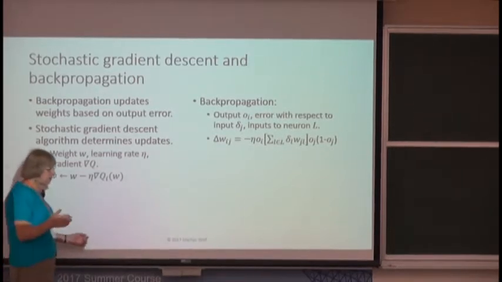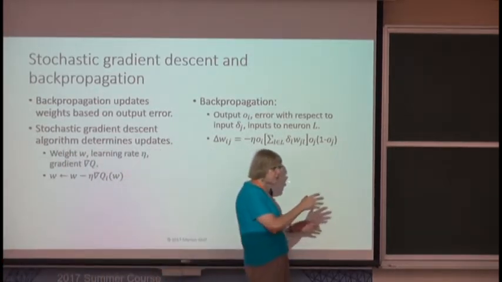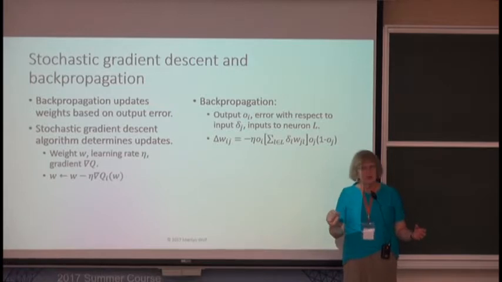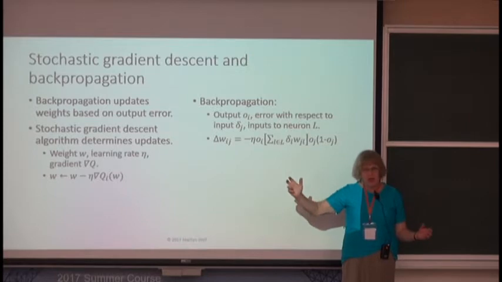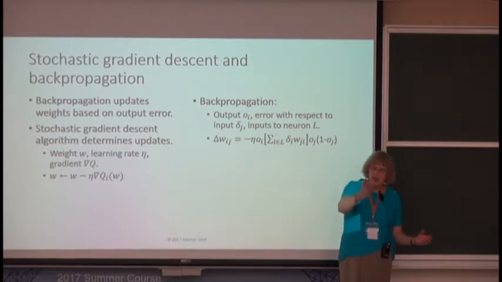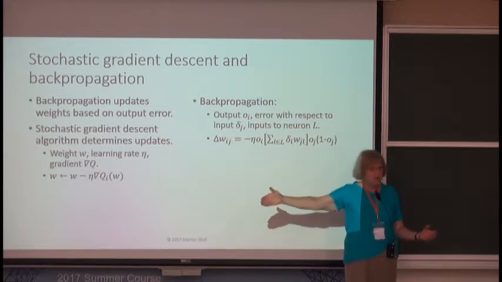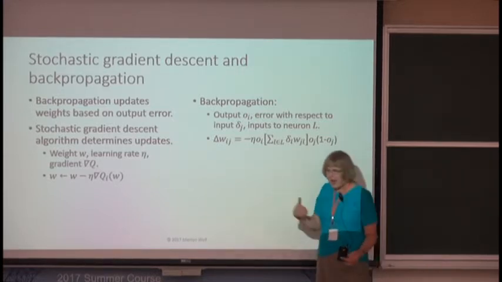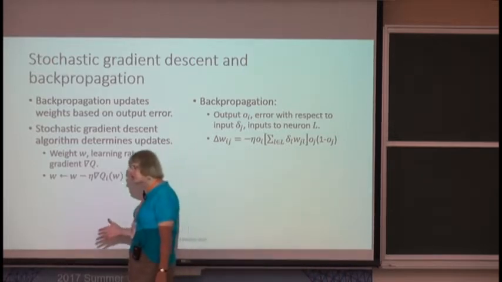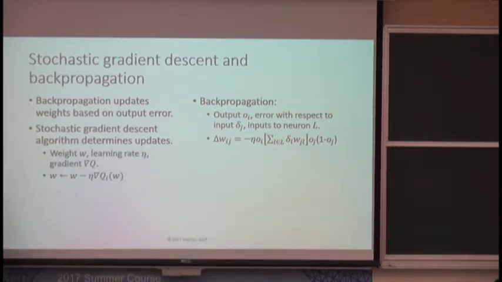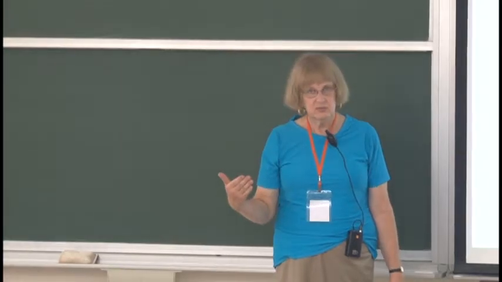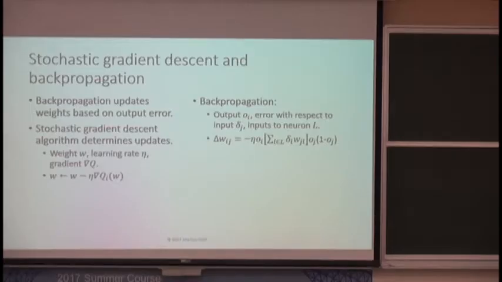So AlexNet, like a lot of networks, is all feed forward. The data flows in one direction only. Training flows in the reverse direction. We go from the outputs back through the input weights to say, what weight values do I need to get the output I want? And it's computationally expensive because we can't just do it in one pass. It takes a whole bunch of passes to improve the weights. So we call it backpropagation because we are propagating values in the reverse direction through the network.